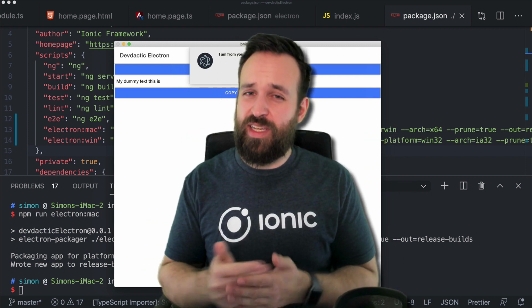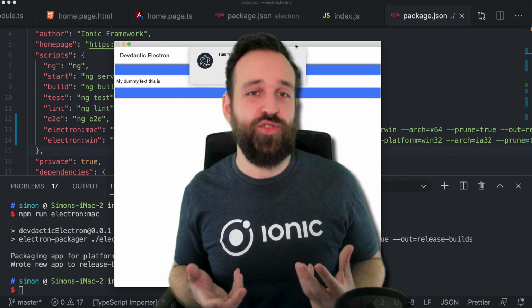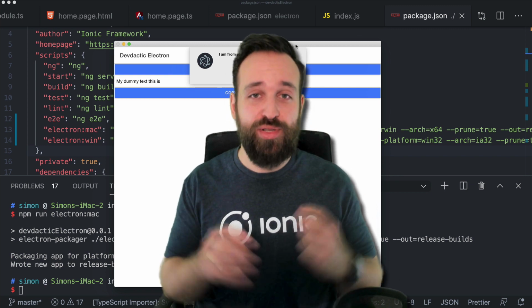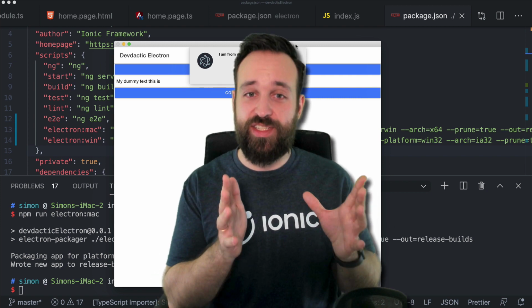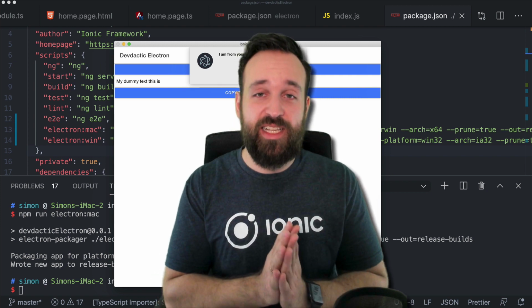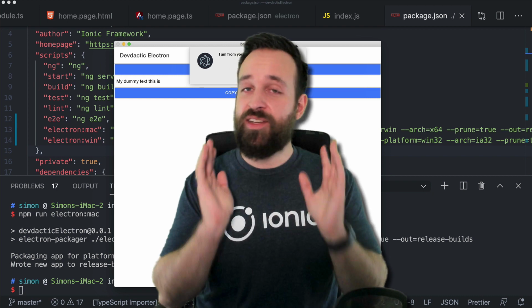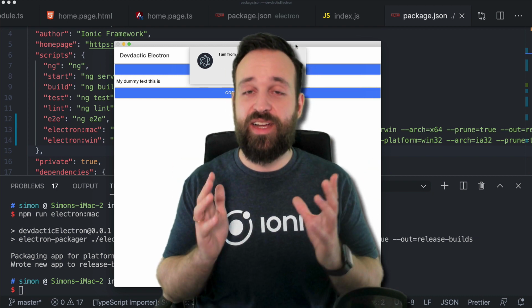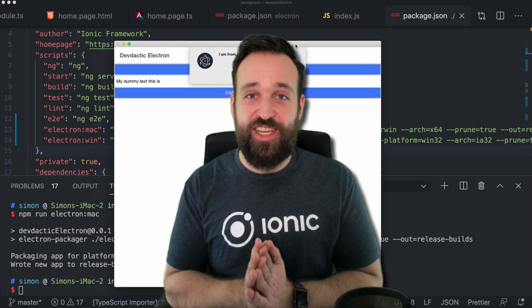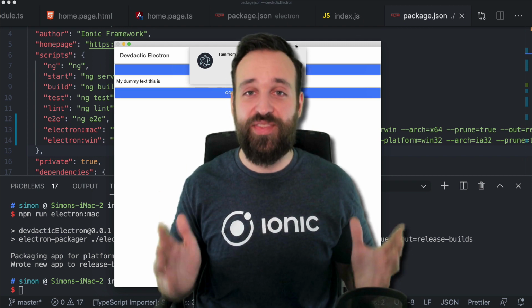If you want to see a more specific Electron application that has a real use case, please let me know in the comments. Right now, this is of course just a simple example, but I hope this helps you to get started. Try it out, wrap your Ionic application with Capacitor and Electron to a native application, and I would love your comments on this topic.